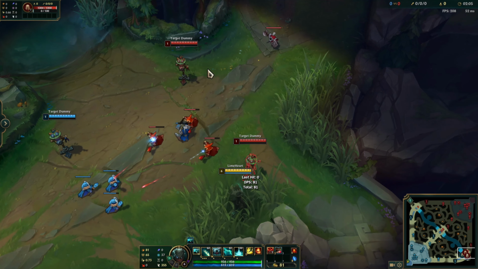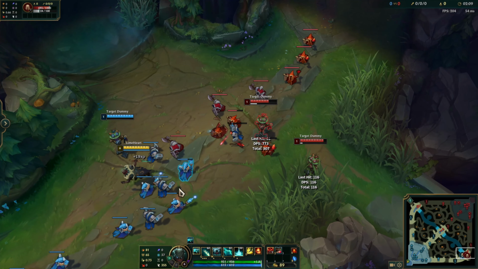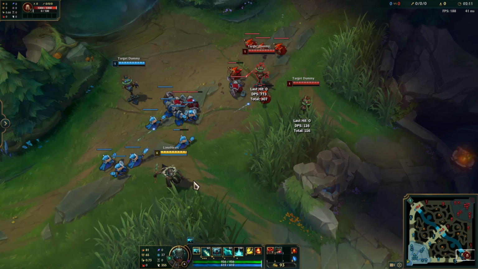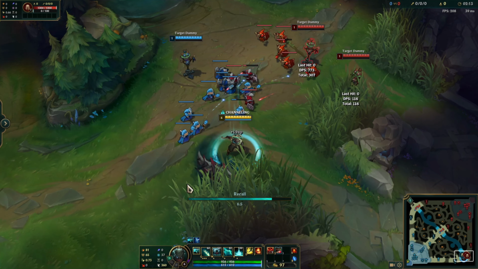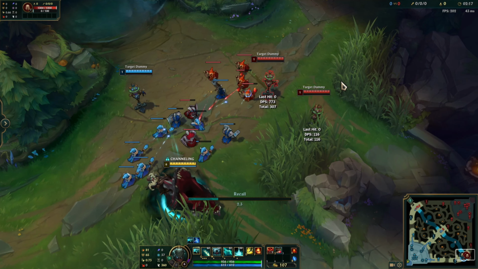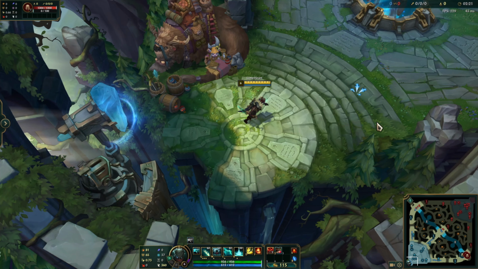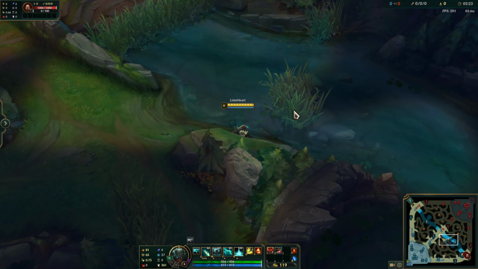Also, don't be scared to E forwards for a hook if the support is not in a position to help their ADC or punish you. After recalling, you should always be pathing through the jungle to the river. This is so you can clear or establish vision, and also it gives you a possible roam angle.